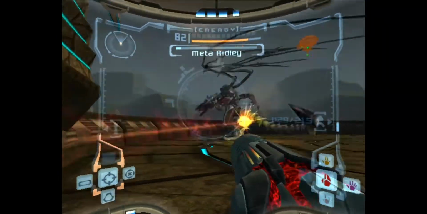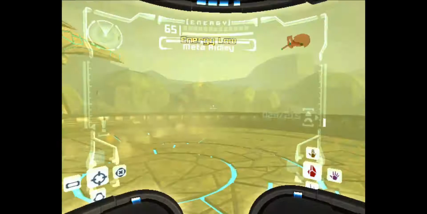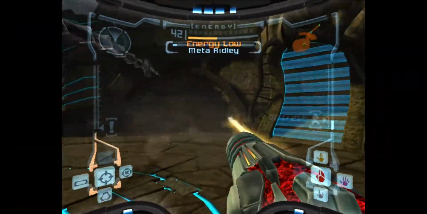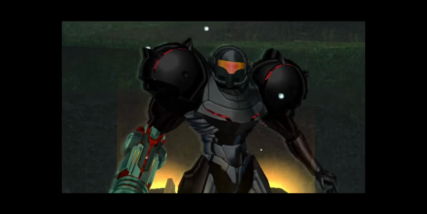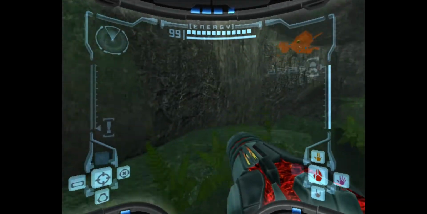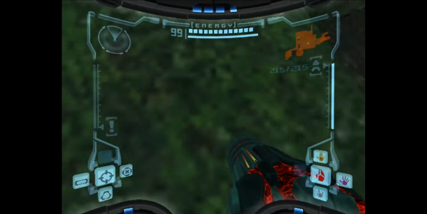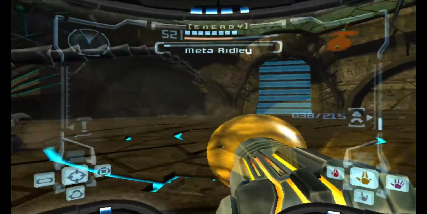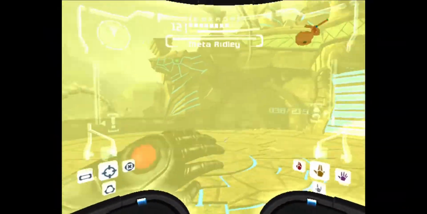Come on, man. I swear to you, if you die to him. Damn. He knows I can't do anything about it. Look, I'm serious. What? Oh my god. Yep, that's my experience fighting Meta Ridley right there. Maybe I'm supposed to powerbomb him or something. And I don't know why the screen resolution kept switching like that. That's weird. No, you were supposed to lock onto him.